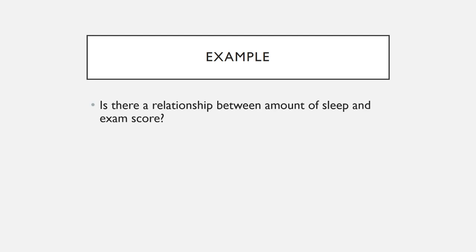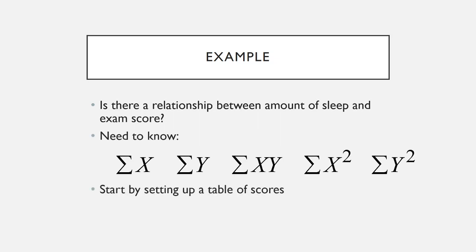So, in evaluating whether or not there's a relationship between sleep and exam score, these are those 5 pieces I referenced needing. Sum of x, sum of y, sum of xy, sum of x squared, sum of y squared. Just computing these pieces is going to take up the vast majority of the time when you're running this hand computation. So the most work you do is at this step before you even get to the equation.